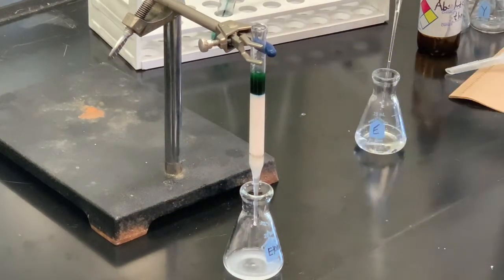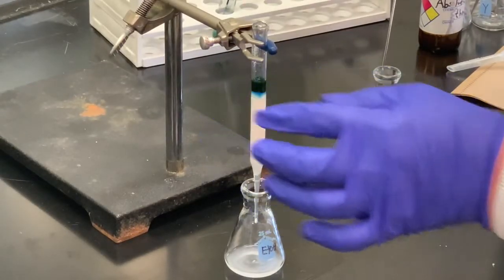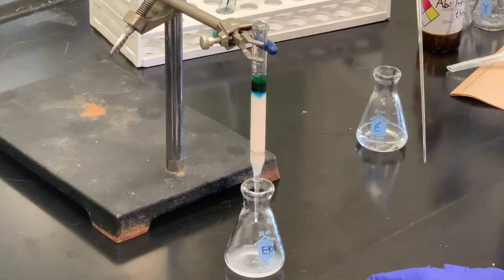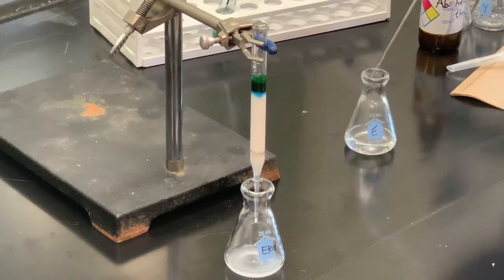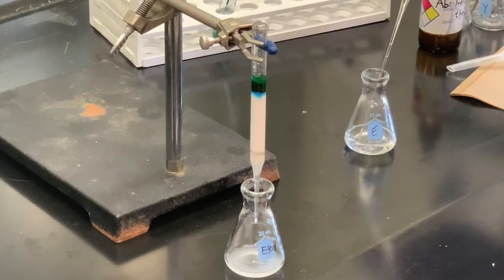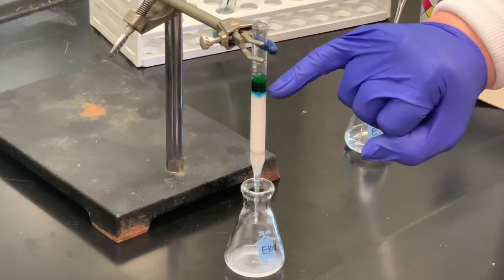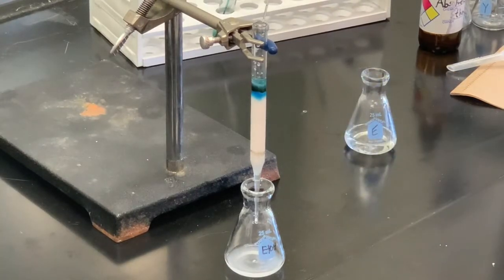I can still see a layer of the solvent above. Looks like most of the liquid has drained onto the sand, so I'm going to go ahead and fill this up — not all the way. You can tell it still has a little bit of that greenish color, so I'm going to let that drain a little bit and then fill it up some more. You can start to see the methylene blue coming down — the blue band. The solvent has drained on top of the sand.